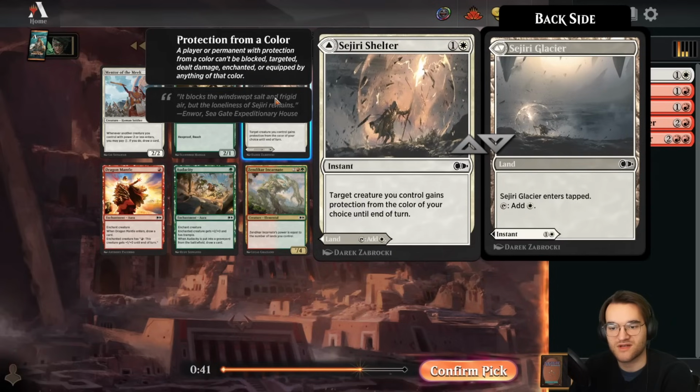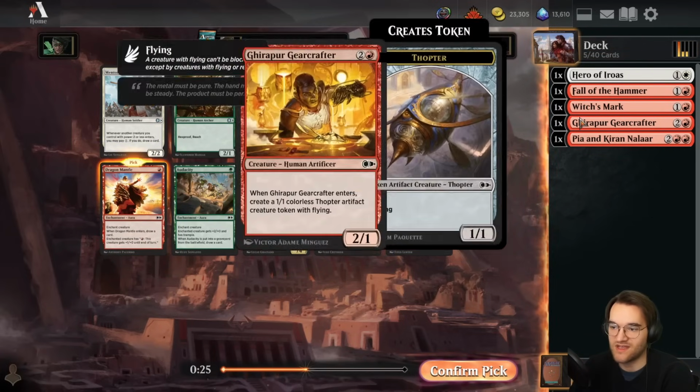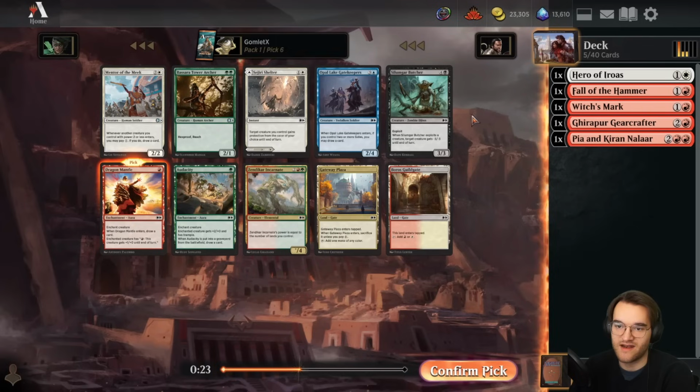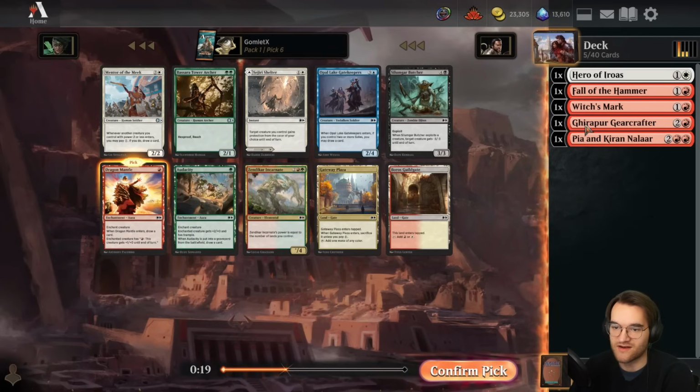Here's Sejiri Shelter, which plays super well with heroic cards. Dragon Mantle does too. But I like the Shelter's flexibility of being a land when we need it. There's also Guildgate for fixing, or Mentor of the Meek for card draw. There's a lot going on here. Maybe I actually do just stick really deep to red here. We could even, if we cut red enough and it's open enough, just be completely mono red, like mono red heroic and artifacts and stuff.